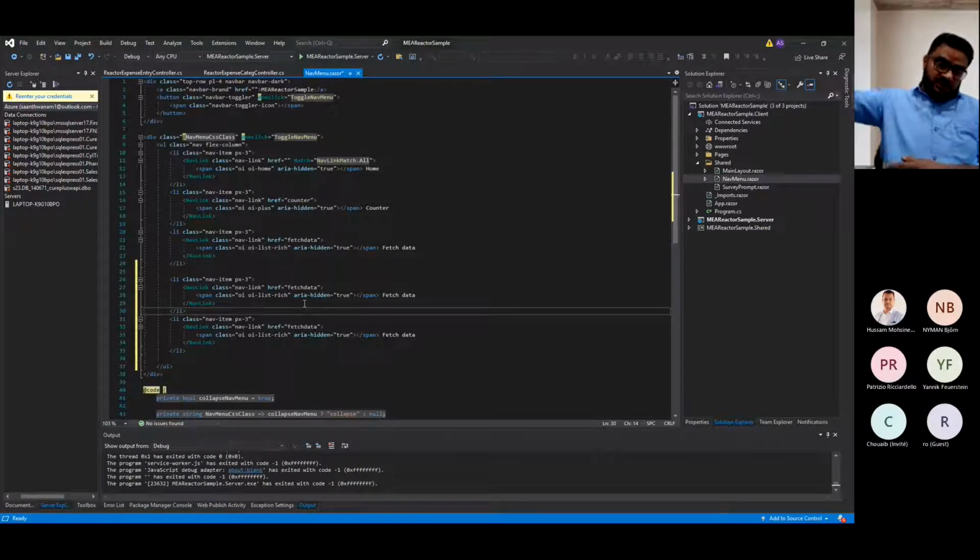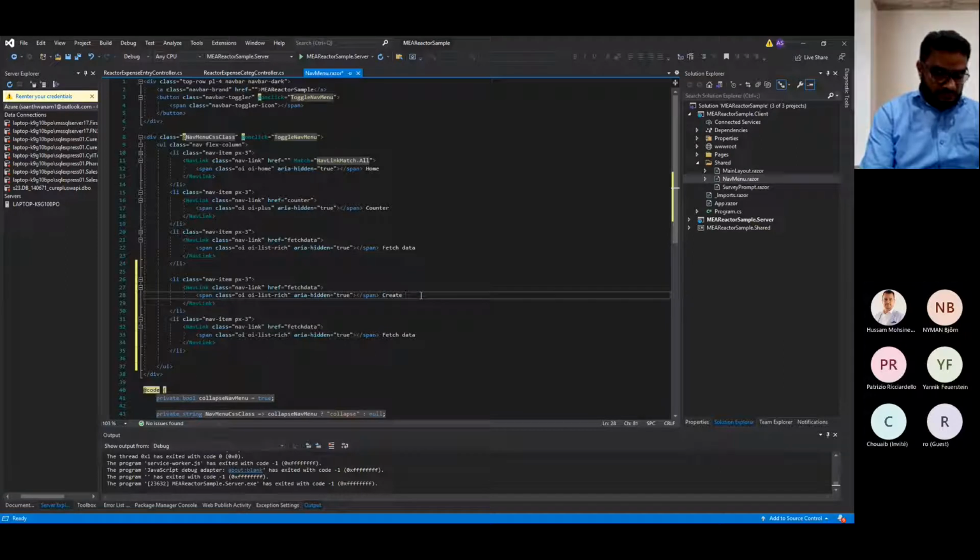From the listing, we can go to edit and delete. So let's put add expense and list expenses.